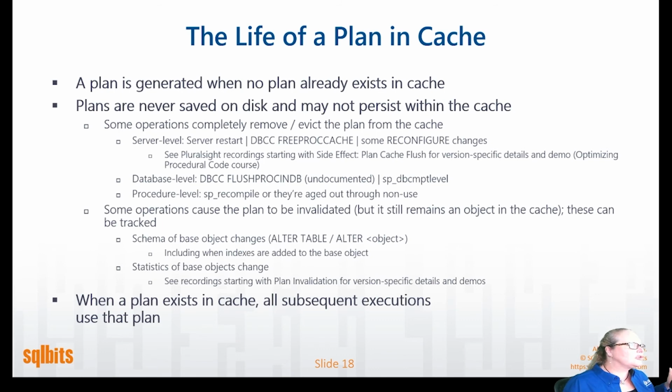And there's a bunch of things that could cause those plans to get pushed out of cache. I have some hidden slides in this deck as well that explain a little bit more of the weird history of plan invalidation. But I just want to stress that they're not permanent in any way.